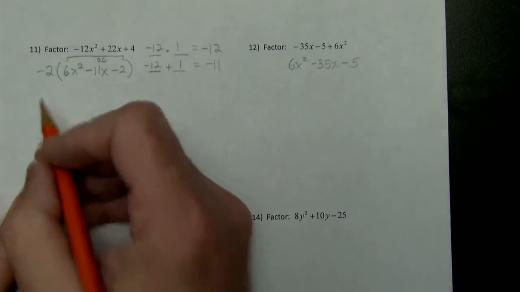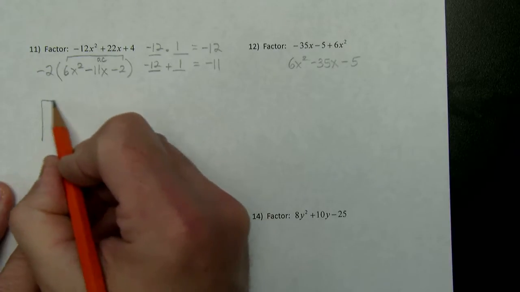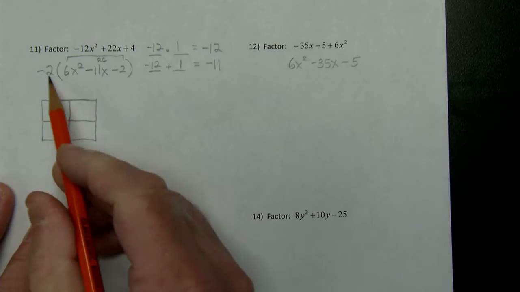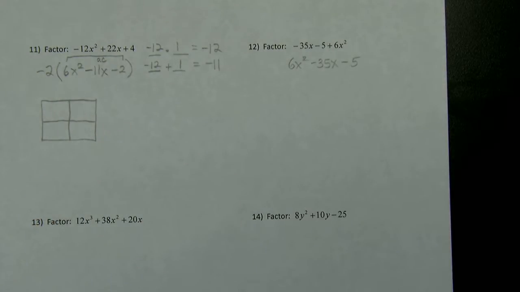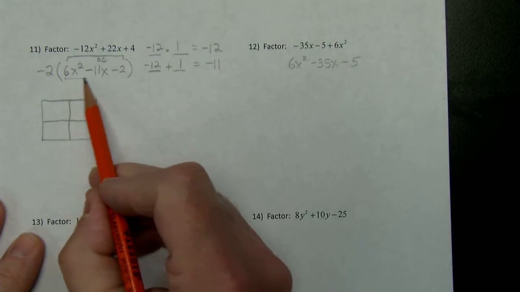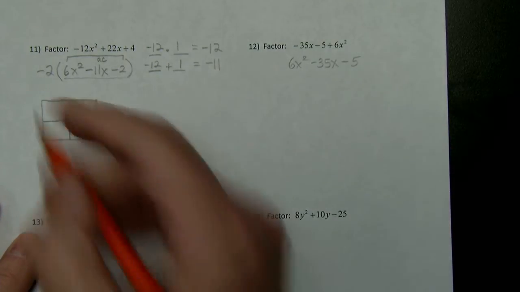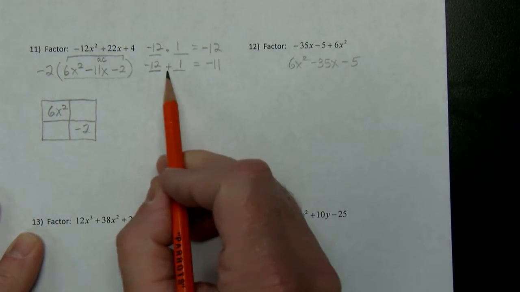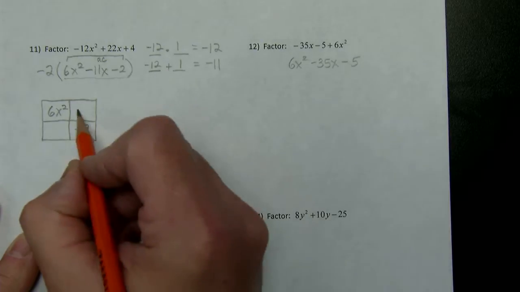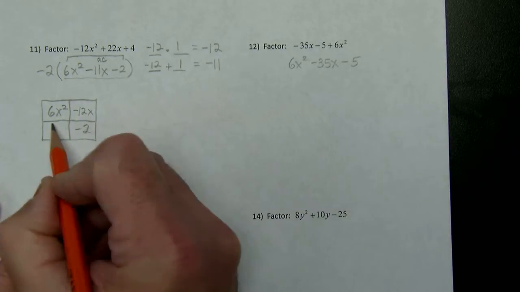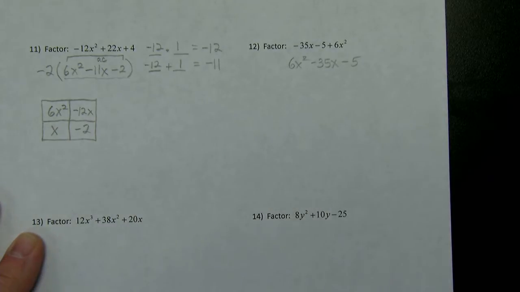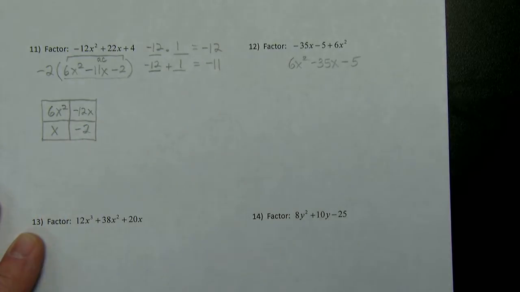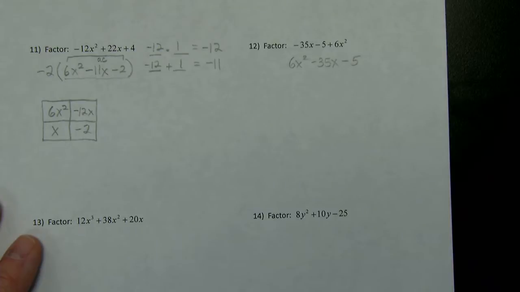All right, so again, let's go ahead and do the box, 2 by 2 box. The difference here is we've got to rewrite that minus 2 out the front at the end. But really what we're working with is the thing inside the parentheses. So we go 6x squared, and minus 2 goes down to this box. And now I write these two x terms into one of those two boxes. So I'm going to go minus 12x here and plus 1x there. The 1 is just 1x, so I just write it as x. You can write 1x if you want, but usually we don't write the 1.